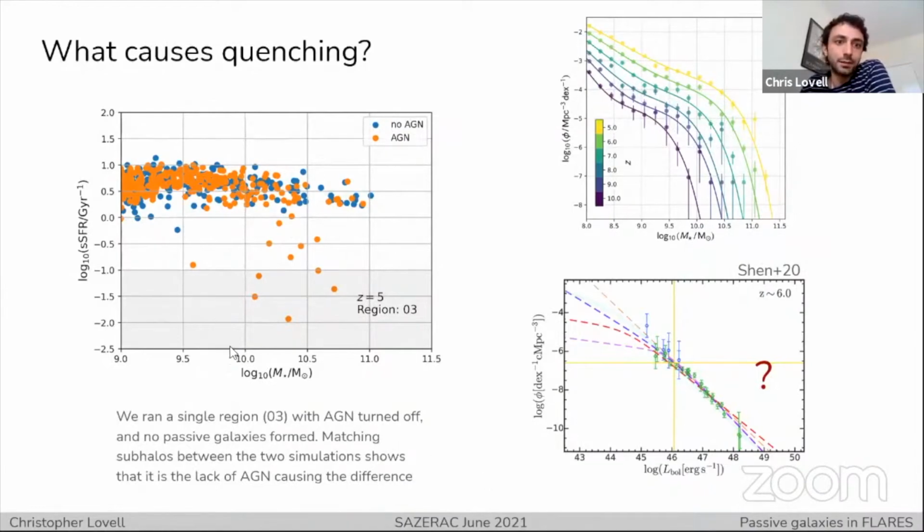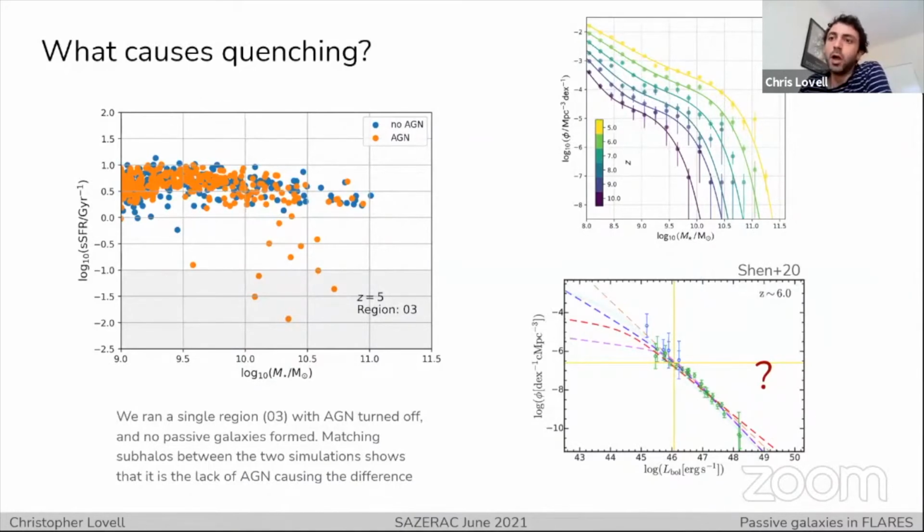You might note that some of these galaxies are actually relatively low mass for that to be the case, but we noted in the first paper that the characteristic mass at which the AGN turns on is actually a lot lower at higher redshifts. So there's still an opportunity for AGN to switch on in these lower mass objects.